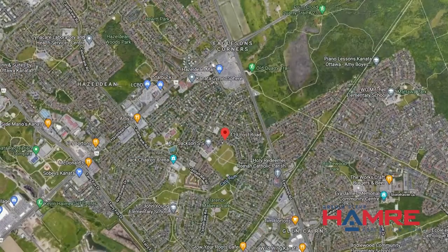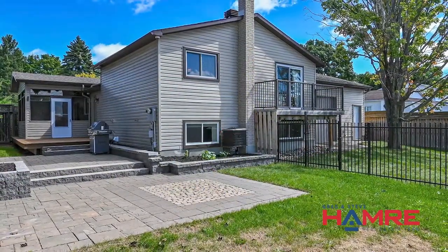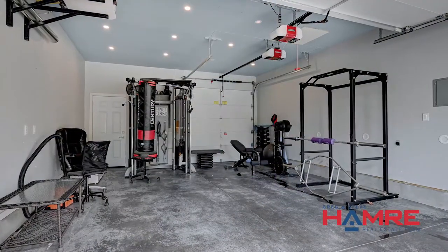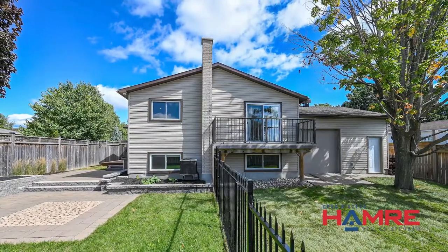Some really neat things about this property: it's in a fantastic neighborhood on a 70-foot lot with an interlocked driveway and walkway, beautiful gardens, and a stone front. It's one of the few homes in the neighborhood with an actual double car garage — fully insulated and heated, with a double door in the front and a single car garage in the back leading to the backyard. We have a fully fenced yard, a storage shed, and direct access to the park from the backyard, including walking paths, biking trails, and the school.